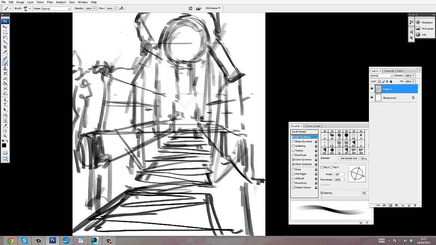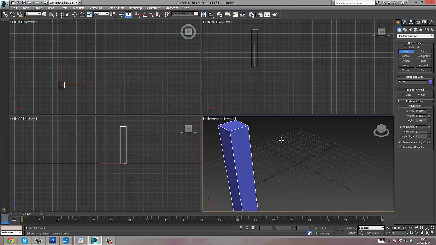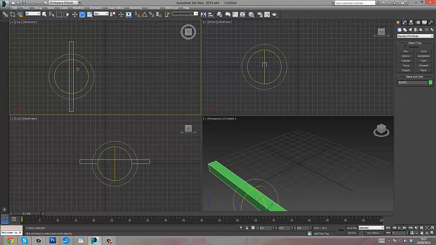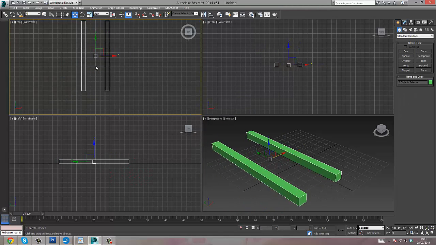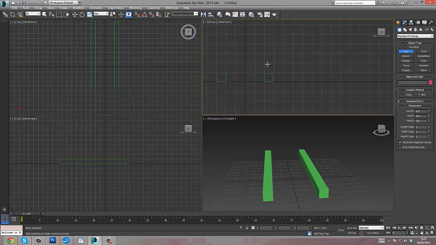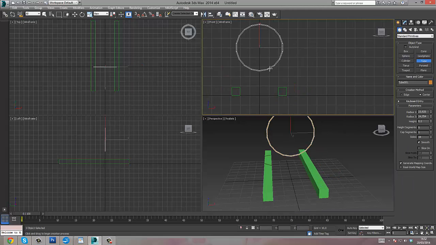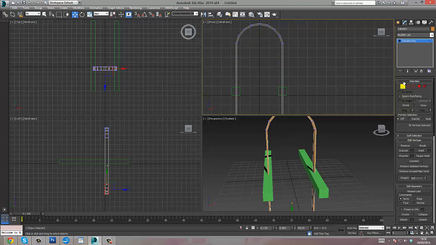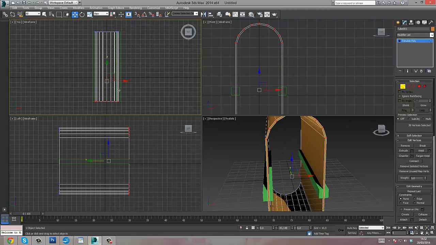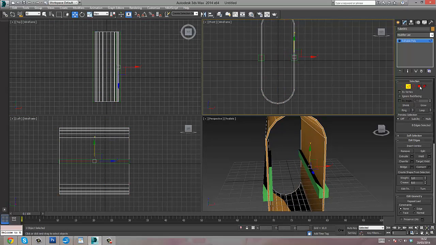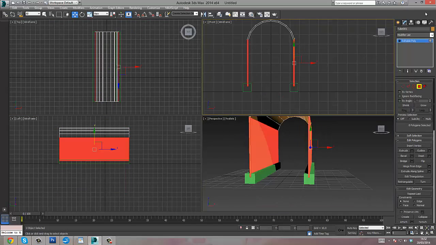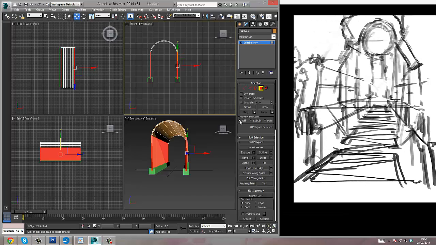Also, I wanted to give the impression that there's a bridge built somehow with wood and ropes and stuff like that, that wasn't there before, like time passed and there was something in there before.